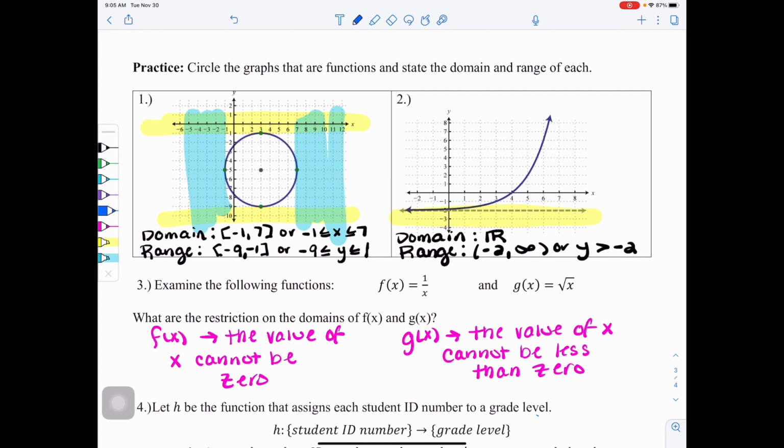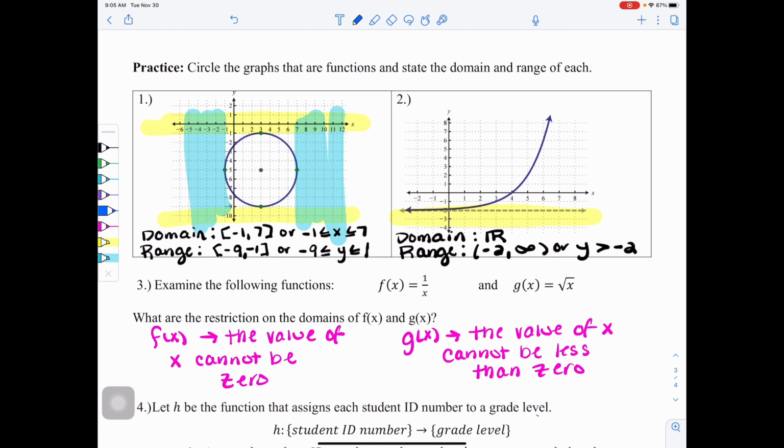For range, you've got -5 to 1 with brackets around it, again, because those numbers are included. As an inequality, it would be -5 is less than or equal to y is less than or equal to 1. For graph 2, I have a low y value of -2, but my x's go on forever. So my domain is all real numbers, and my range is y is greater than -2. It never quite touches -2, by the way. If you use your graph to help you look at that, you can see that dotted line there is showing you it never really quite gets down to -2. So -2 is not included. So that's why we have y is greater than -2 or -2 comma infinity with open brackets.